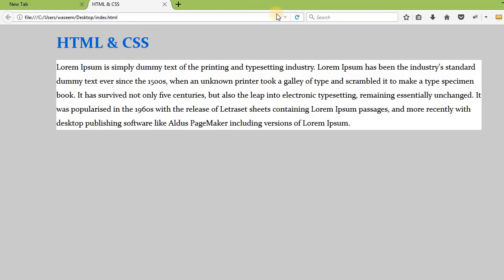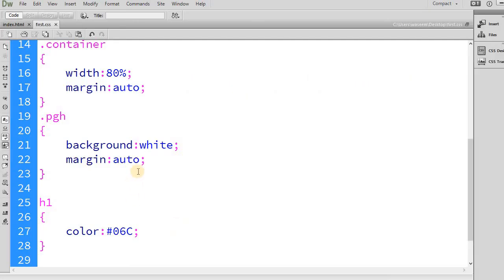Will anything happen there? No. Why? Because here we have to write in the class all the margins, so it works like clockwise. Like I can write here 10 pixel, 5 pixel, then 10 pixel, then 5 pixel. So it works like clockwise.